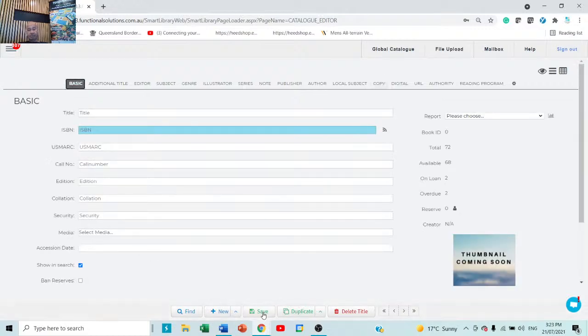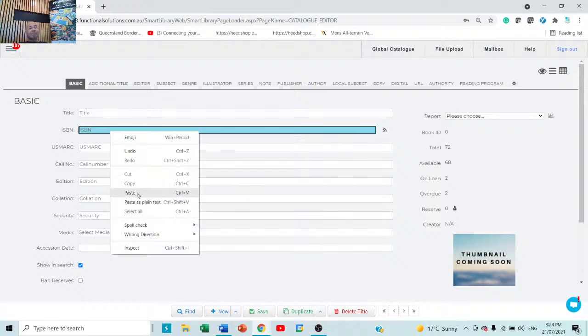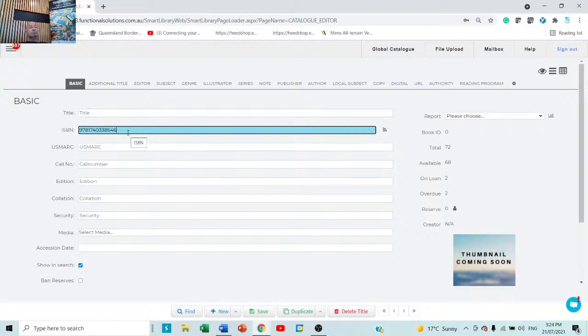All right. However, if you've got a SKIS subscription, which probably 99% of schools have, you need to have the SKIS membership details put into the system, which I'll deal with later. But if it was already in the system, you know what you can do? Instead of filling in all these details about the book, why not just go straight to the ISBN number and zap in the ISBN number of the book? What barcode reader can you use? Any barcode reader. It's very, very easy. Zap it in and then hit that little button.